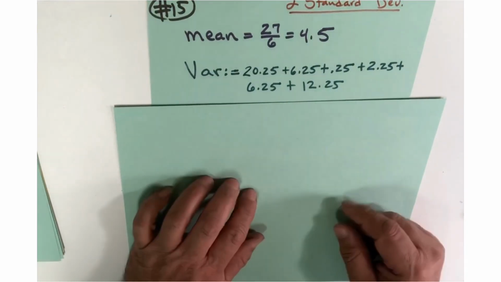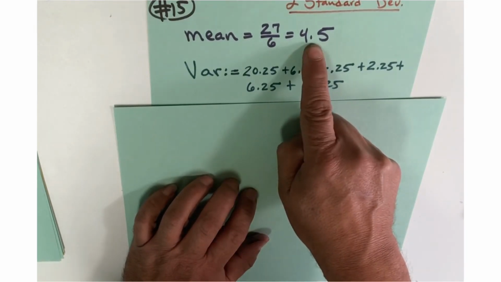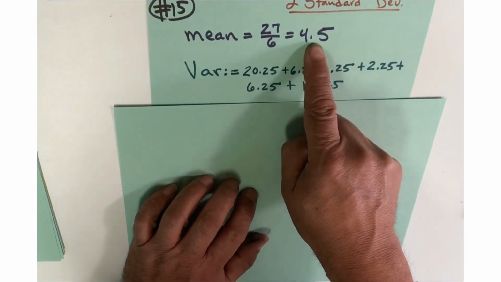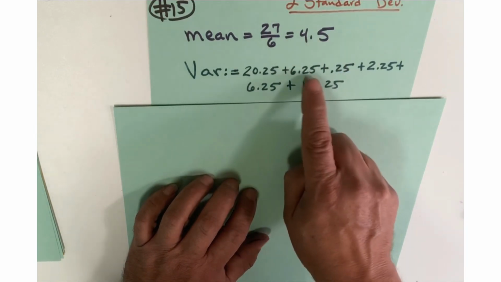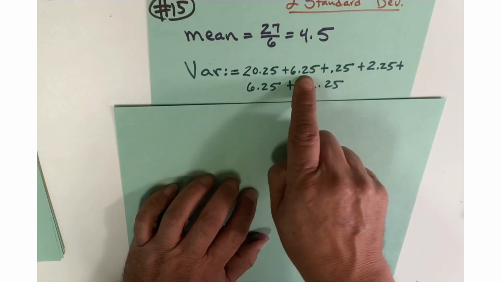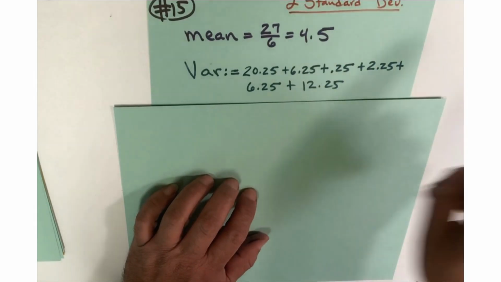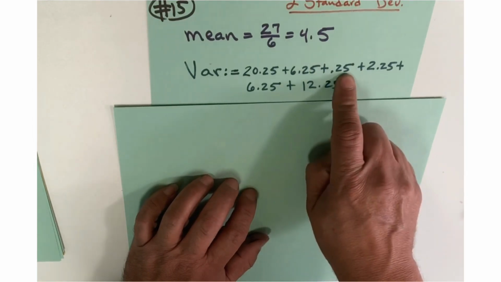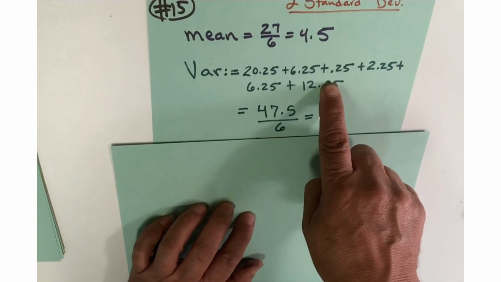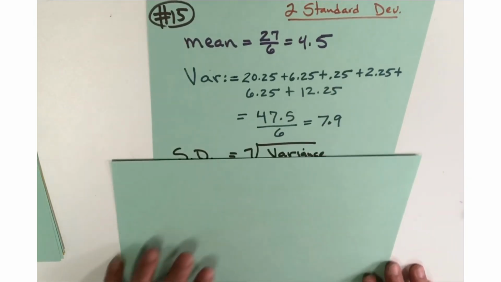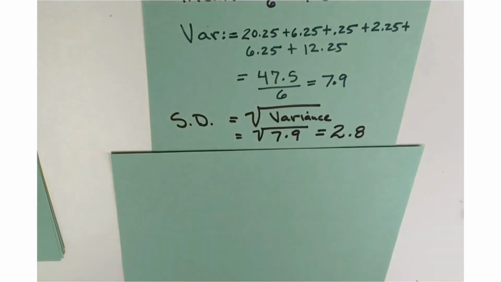So to find the variance, remember, you subtract, square, and add. So 4.5, take away 0 is 4.5. When you square it, you get this number. 4.5, take away 2. You get this. When you square it, you get this number. And then 4.5, take away the next number, which is 6. When you square it, you'll get here, okay? So you're going to add up all of those numbers and divide it by 6. And you'll end up with your variance to be 7.9, and its square root, the standard deviation, is 2.8.